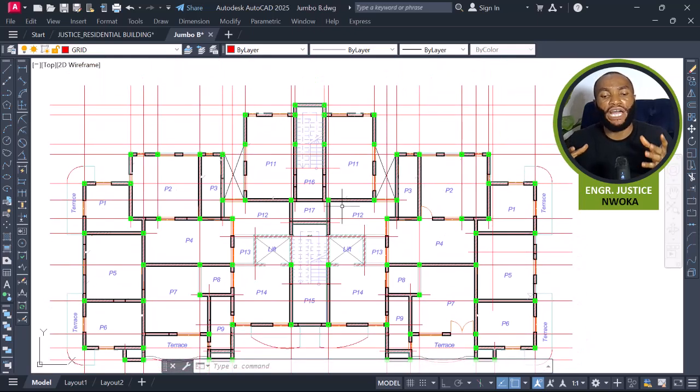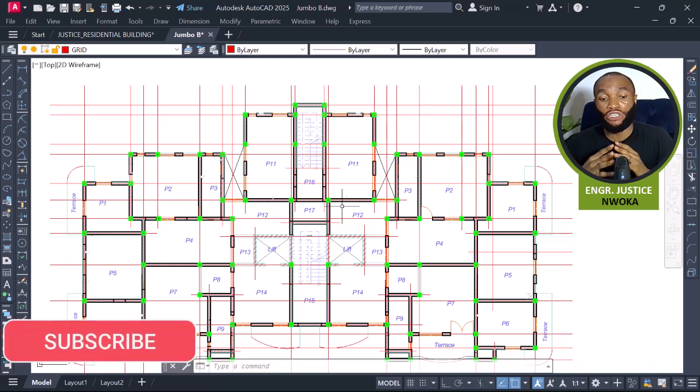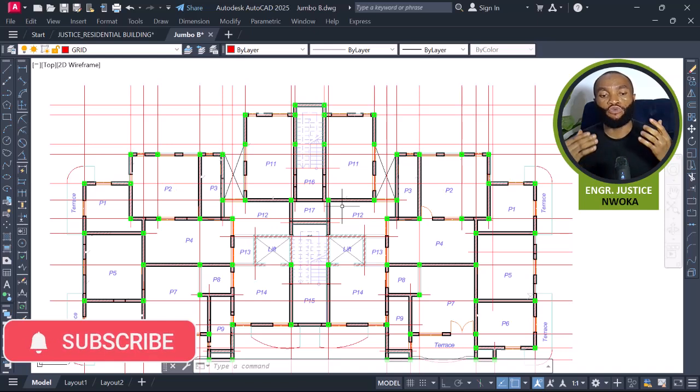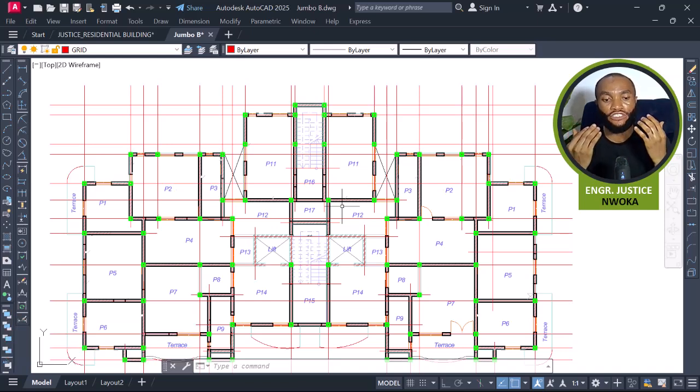how we have now positioned all our columns, arranged all our beams, our panelings, and everything. So with this, you will see that once we go into the software for the modeling of this building, it will be very, very easy. We are not going to spend much time. It will be done, because we have already understood how the structures are being framed and how the members are going to transfer their load.